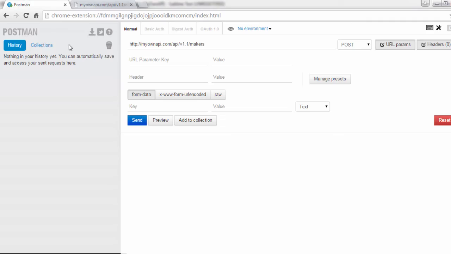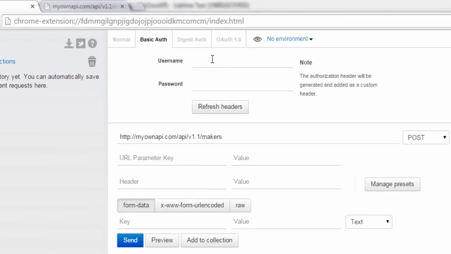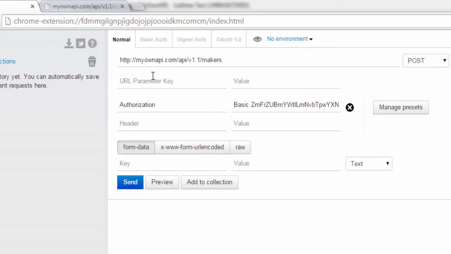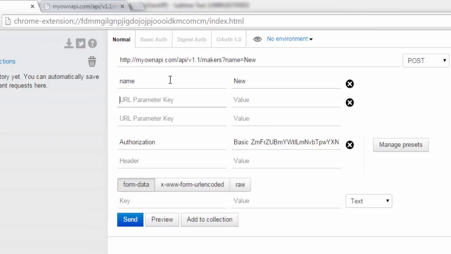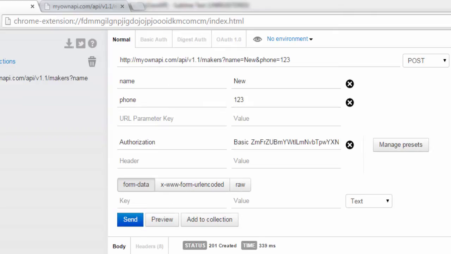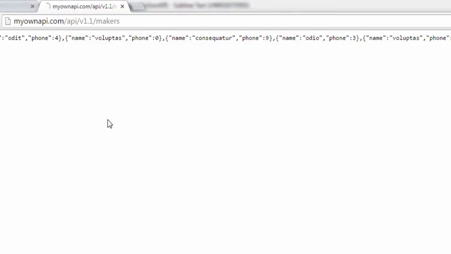Fine. If we insert one, we're going to use the basic auth. So fake at fake.com or pass, refresh, and we're going to send the name, new, the phone, 23, and we send the maker, correctly added, and if we refresh, we can see how it's added, new.